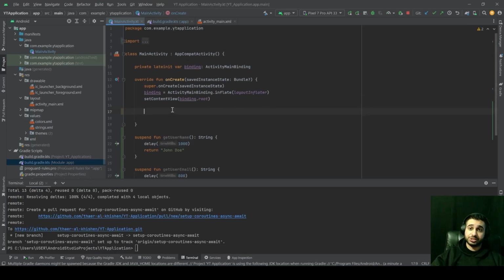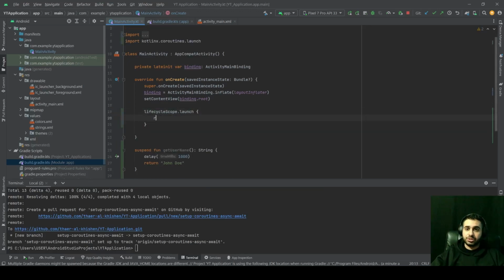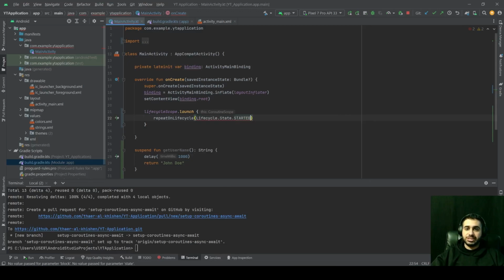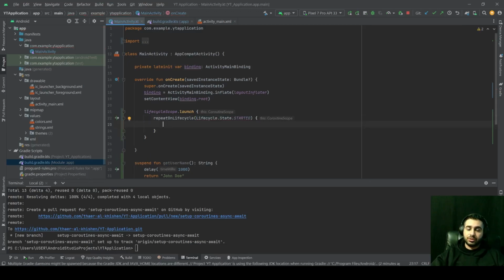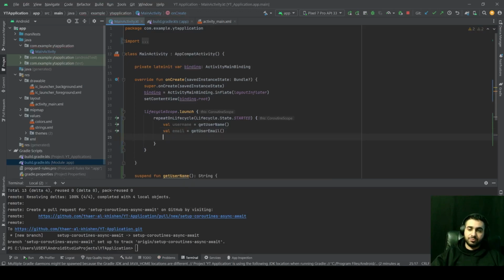With what we've covered so far, we can launch a coroutine inside an activity using lifecycleScope.launch, and here we can use repeatOnLifecycle with Lifecycle.State.STARTED. Here we can get, for example, val username equals getUsername and val email equals getEmail.